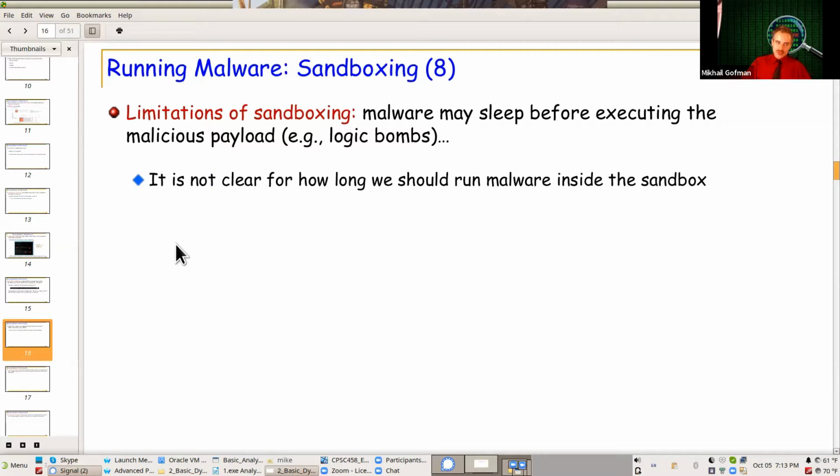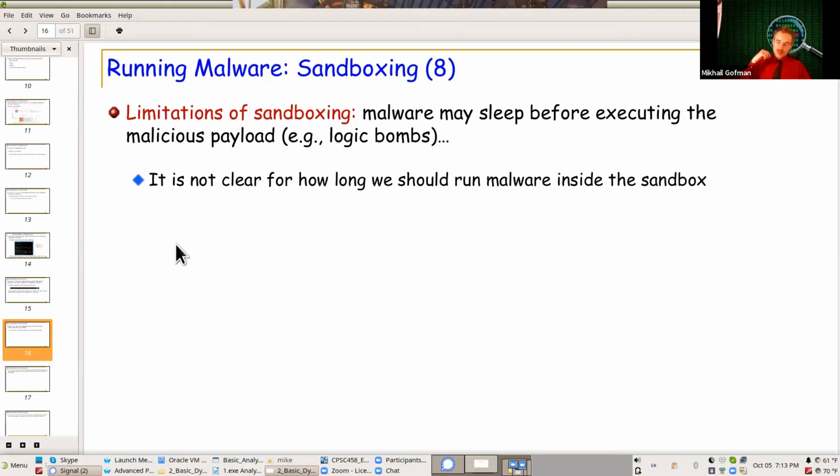Another limitation of sandboxing, which we talked about, is how long I run the malware inside a sandbox. Let's say my malware is a logic bomb, or something that gets triggered only whenever I connect to a certain website. The question is, for how long do I run the malware before I can conclude that it's doing this or that?